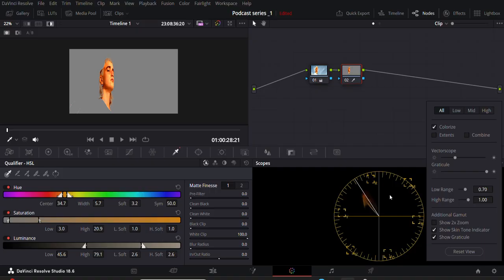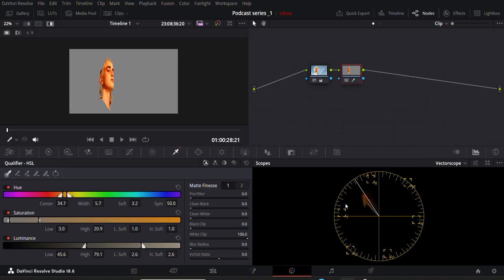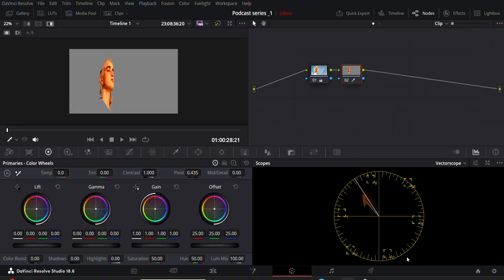Basically the skin tone should be on the same line. This is the line which is the skin tone line. If the skin tone is matching with this line, it means the skin tone is on the perfect line like this.